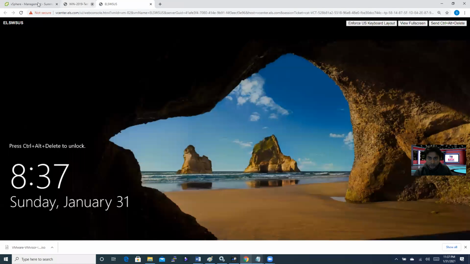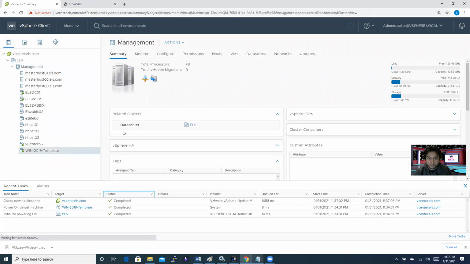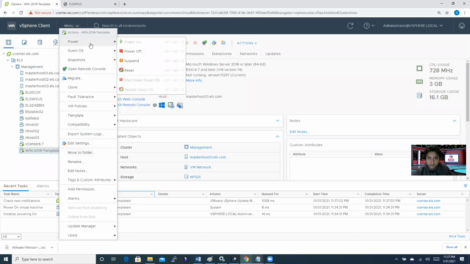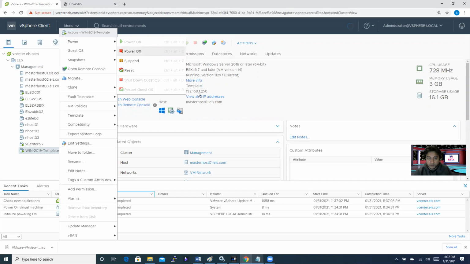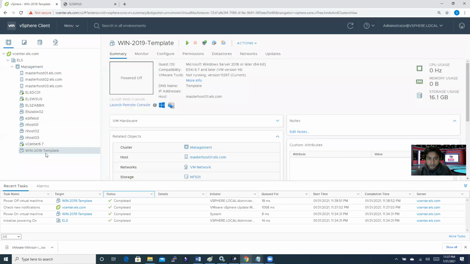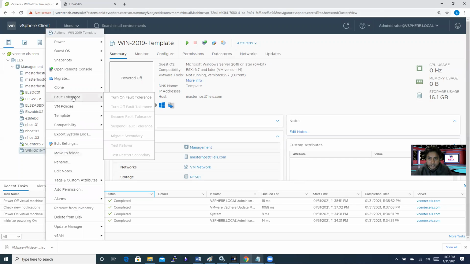So I'm going to power off this one. Just right click and power off. Yes. Now I'm going to convert it to a template.